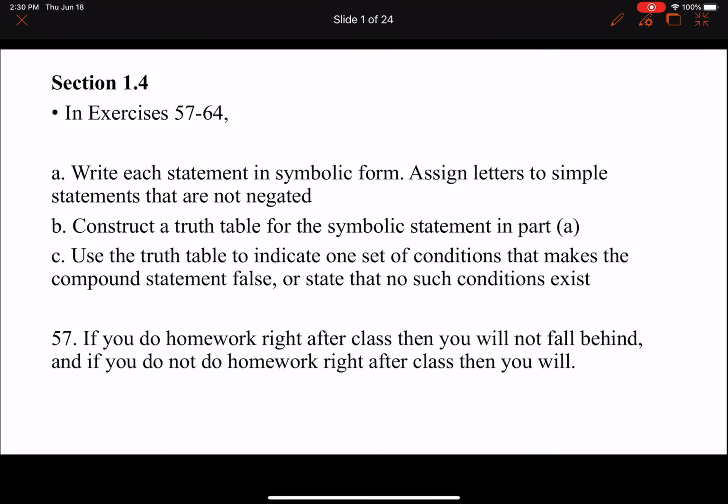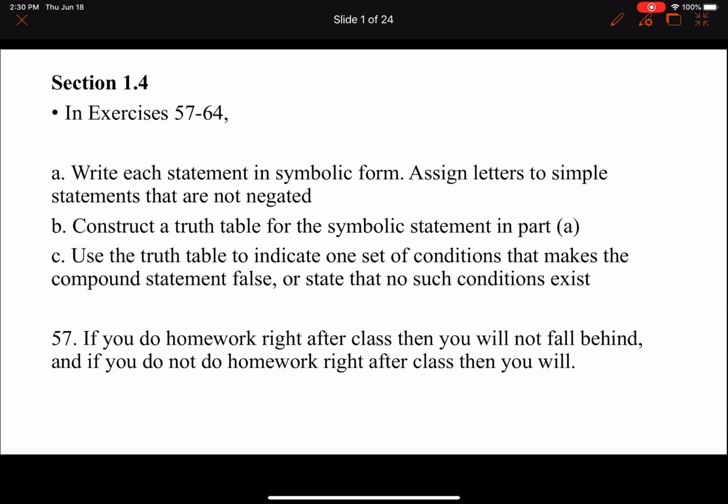Okay, let's continue the topic of logic. I want to start with solving a question. It tells you to write each statement in symbolic form, like P, Q, R, and says when you assign letters to simplest statements, make sure that they're not negated.